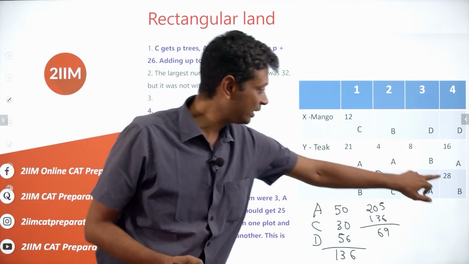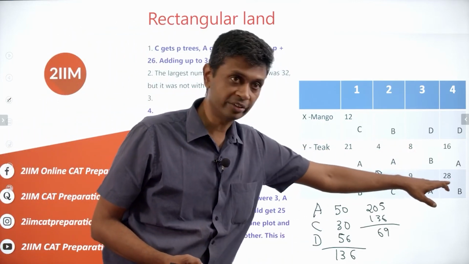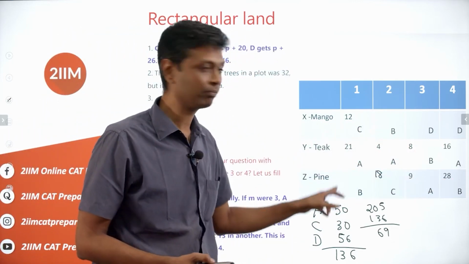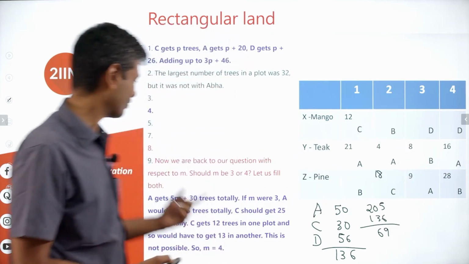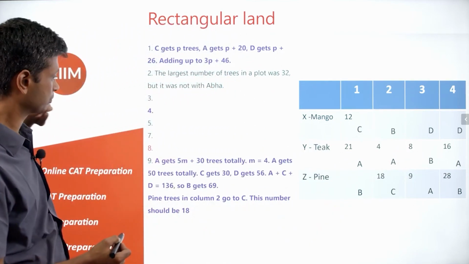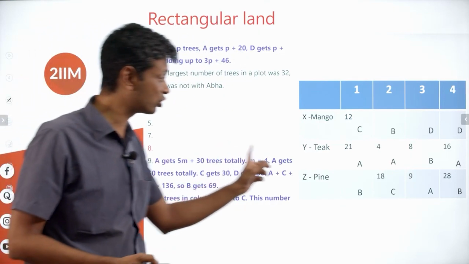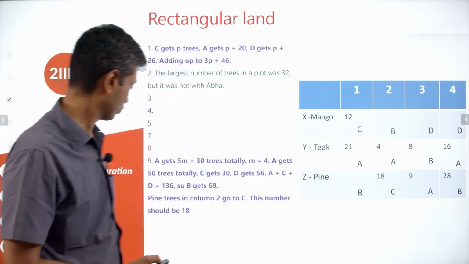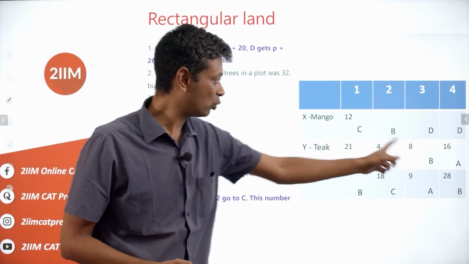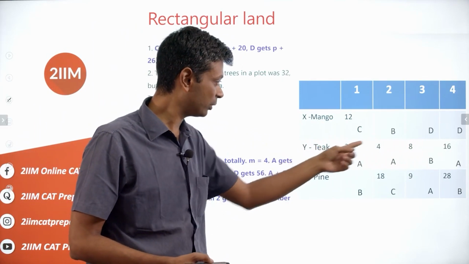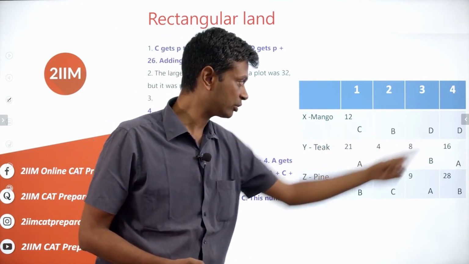We have an 8 and 28 already sitting here. These two add up to 36. So these two should add up to the remaining 33. Right? So we have this much. Let's build on this. Right? Now we also know this total for teak. And so we filled 18, we filled 4, 8, 16. Teak is 21 plus 4, 25, 33 plus 16, 49.